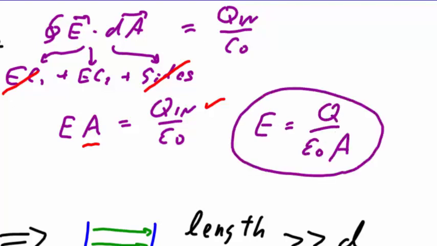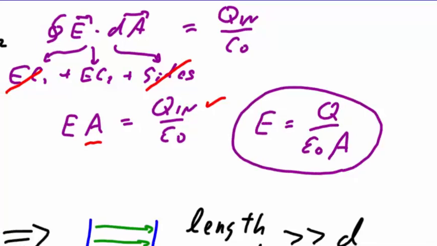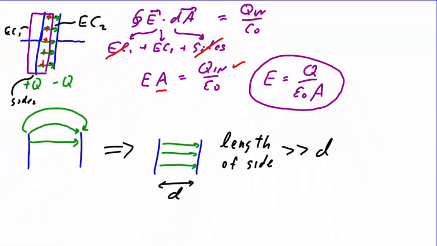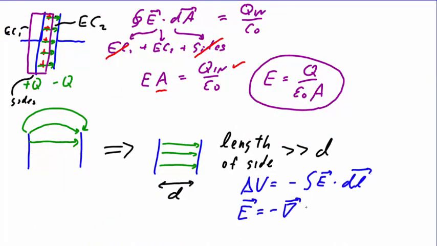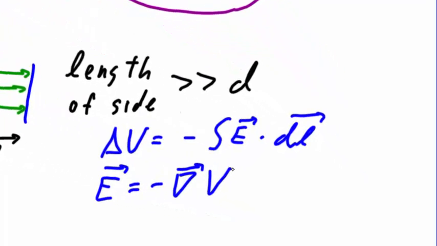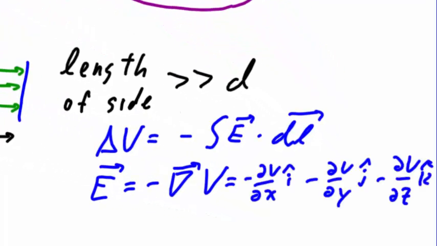Although this formula is complete and correct, we're also going to want to consider voltages. And we know that there is a relation between electric field and voltage, where a difference in voltage is an integral of an electric field, and conversely an electric field is a derivative of voltage. Two small items keep these from appearing as a simple derivative and integral. The first is that since the electric field points downhill in voltage, there is a minus sign in each equation. And second, because electric field is a vector and voltage is a scalar, we need to appropriately account for that with a dot product in the integral formula and partial derivatives along each direction in the derivative formula.